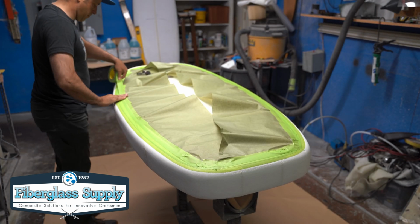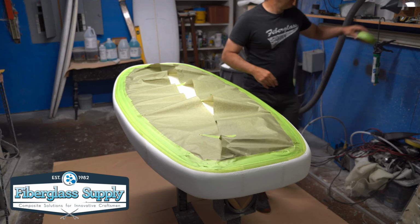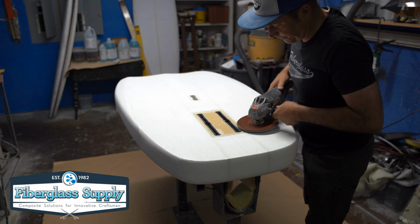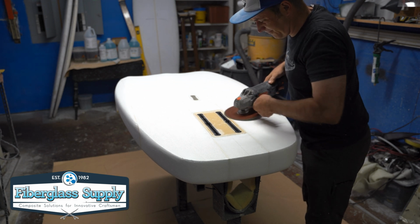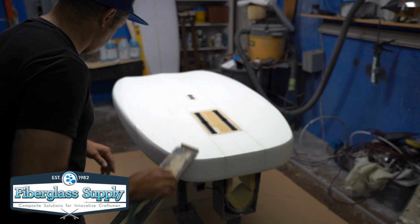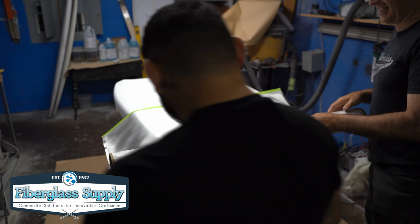So it's hand shaped and it came out a little rough. Cutting 2-pound EPS that's 5 inches thick is pretty brutal, and the original blank wasn't wide enough. So we glued on some extra width at the rails, and that kind of came out a little ugly. So cosmetically, the thing's an ugly duckling, and I decided we would need a lamination that we could kind of hide that with. So we settled on doing a psychedelic, kind of a gray, different tones of gray and white and black psychedelic swirl lam.